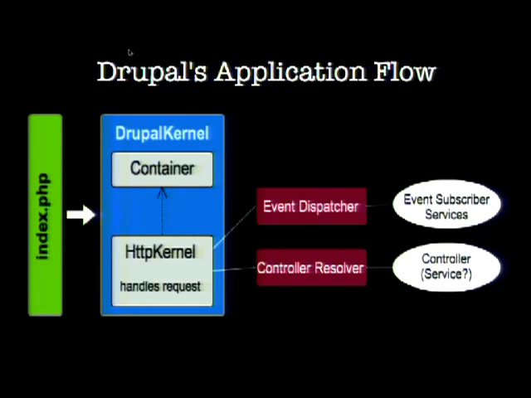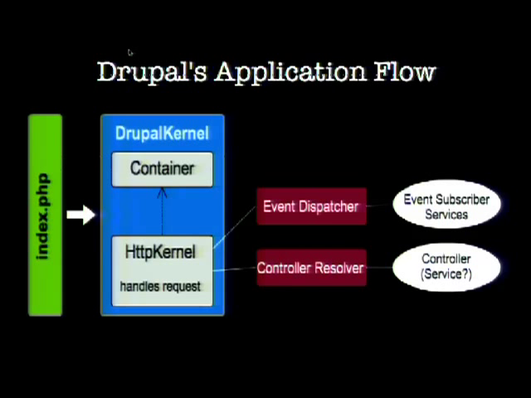that hard-coded class that we saw, which is just a class that has a bunch of methods that know how to return objects for services. So once it has instantiated the container, it asks it for a thing called the HTTP kernel service, because the HTTP kernel is what knows how to handle a request. So it gets that from the container and then passes off handling of the request. And the HTTP kernel has a couple of dependencies. One of them is our friend, the event dispatcher, and the other is a thing called a controller resolver.